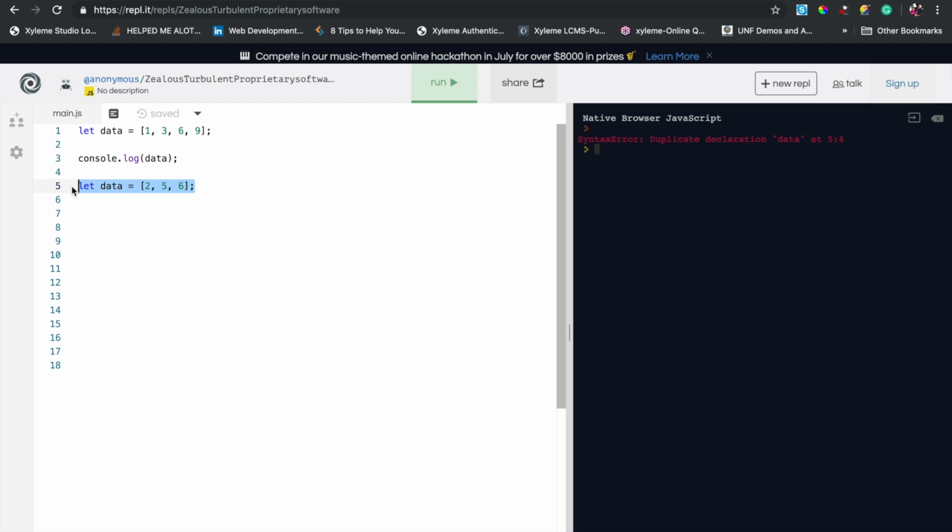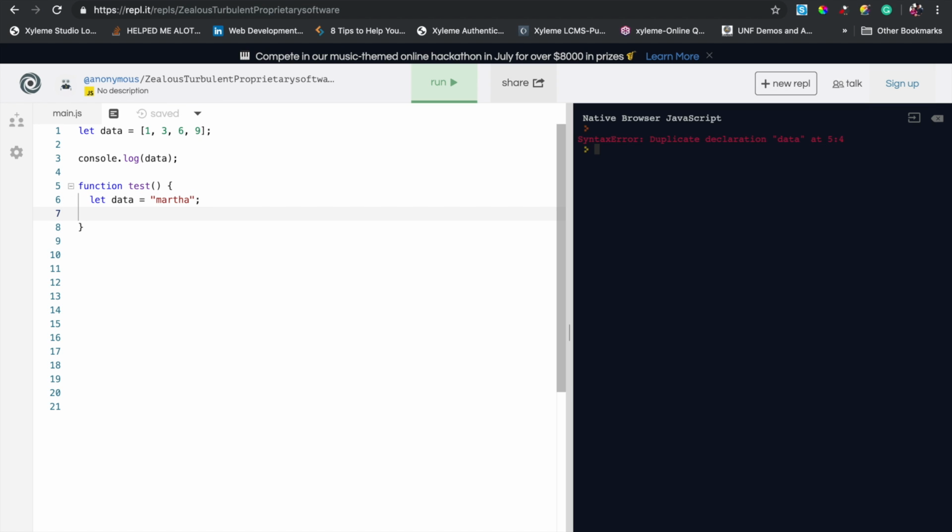But if you were to be inside of a function, let's say test, and you wanted to say let data equal Martha, right? It's a weird name. No offense to any Marthas out there.